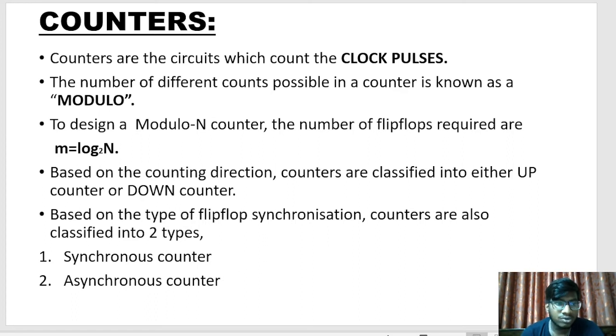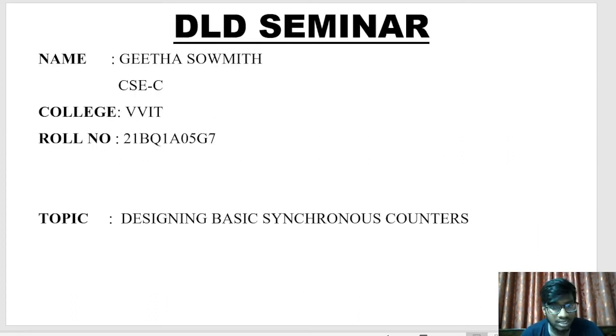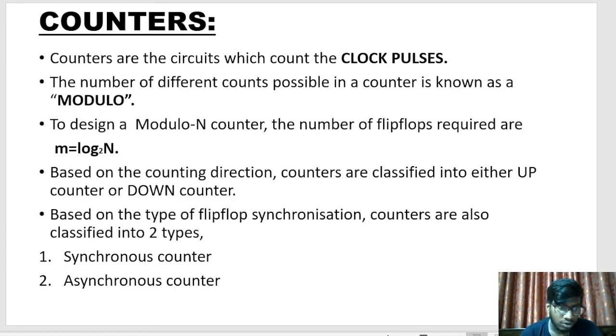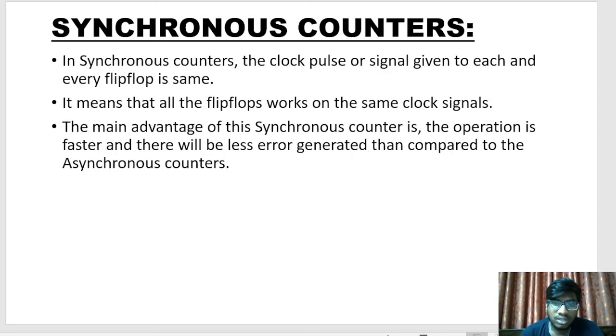As our topic is about designing a basic synchronous counter, we will see what is meant by a synchronous counter. In a synchronous counter, the clock signal given to every flip-flop is the same. All the flip-flops work on the same clock signal, and whenever the clock signal occurs, the operation is performed. The main advantage of synchronous counters is that the operation is faster and less error is generated compared to asynchronous counters.